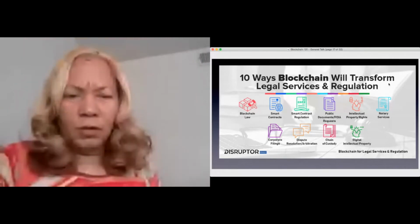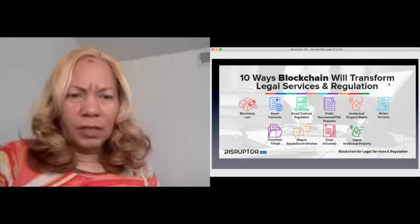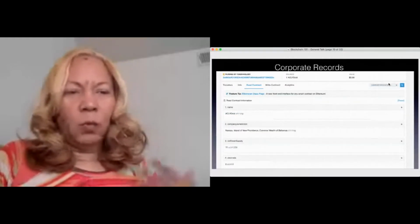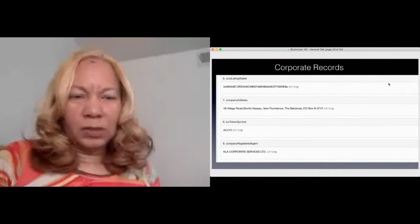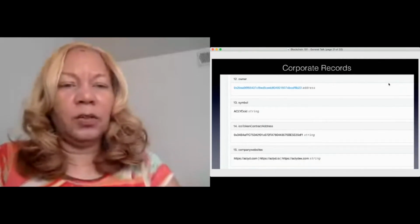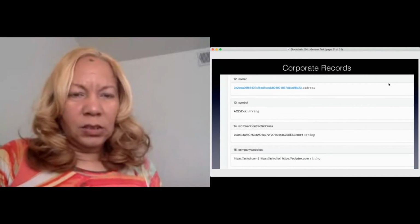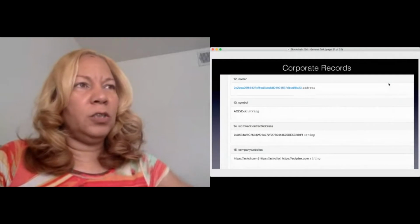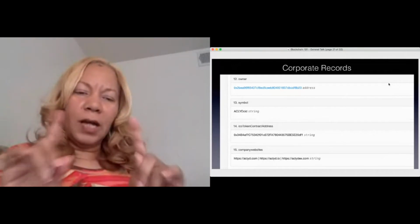So here's an example of what we're doing at the ACLA group. This is one example. We are actually doing corporate records on the blockchain. So this is kind of what this looks like. There's a hash. This is actually longer than 234 days ago. But basically what's in here is, what's the company? Where's the jurisdiction of the company? Where's the address? If it was doing some type of tokenization, is there a token associated with it? Where's the company registered? Who owns it? So this address here that says address is the address that's attached to the wallet owner of this company. And then what are the websites? So, there's several, this is kind of the metadata around a company, but you can enter this in for multiple companies. So we could take what you did from a registration side and put it into a contract, and then it's on the blockchain forever. And you have that in conjunction with your paper document as well.